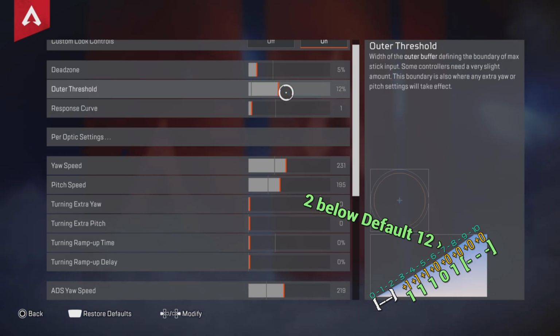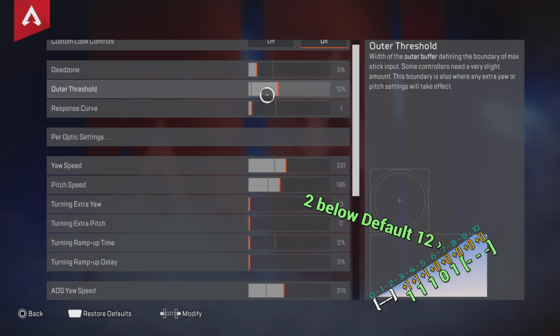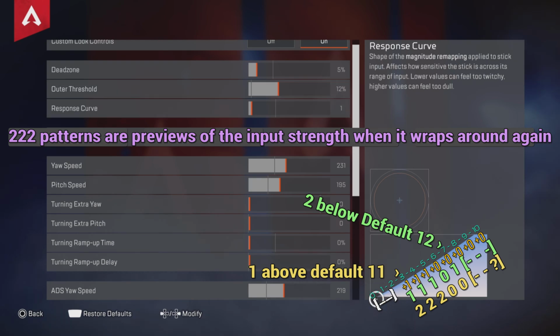I'm at this acceleration pattern because it is as strong as it needs to be. If I make my acceleration pattern weaker, I struggle to interact with the circle of linear. If I go to one above default 11, it's a 222000 pattern with two stages of acceleration being removed from the back. That input strength is similar to what is happening at 12 because the outer threshold is here, which is doubling the strength of that input.